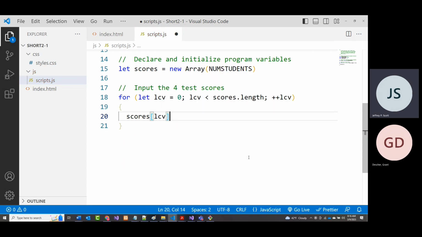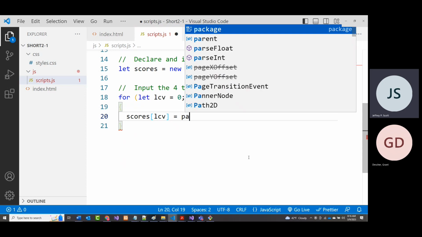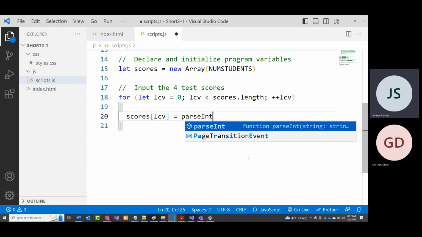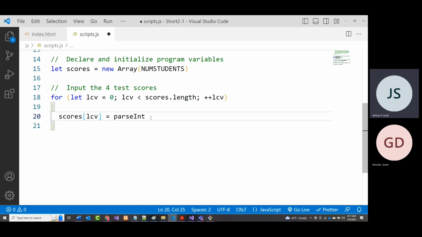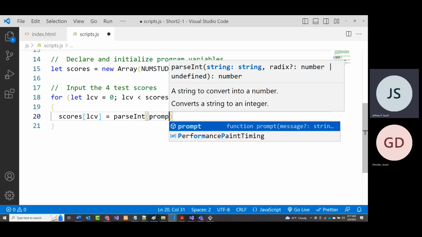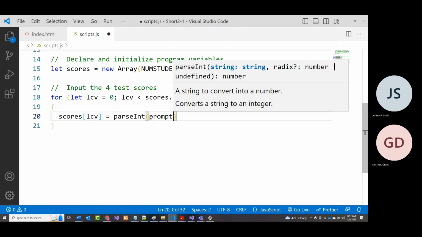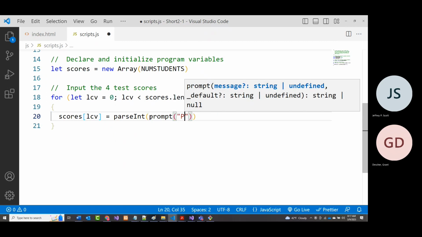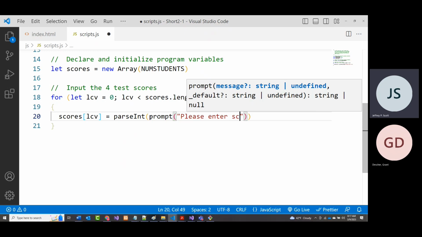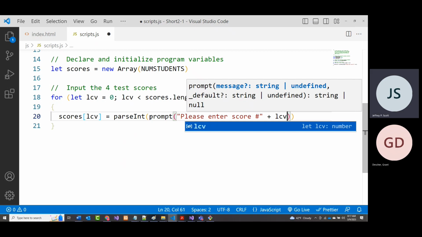All right, so we're going to come in here and say scores LCV equal, and then we're going to put in here a parse int. Let me get rid of this so we have a little more room to work with. Parse int, and I'm going to say prompt, please enter score number. All right, and we want to enter a score, so score number plus LCV plus 1.